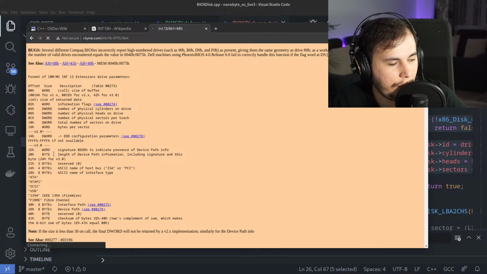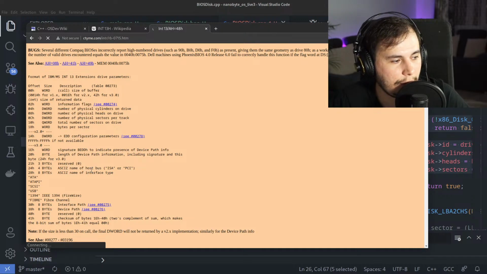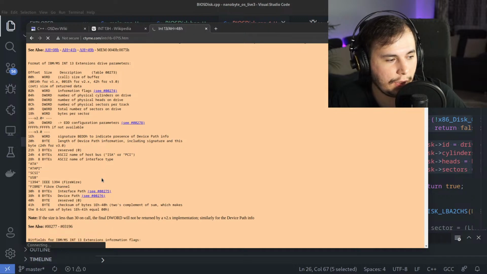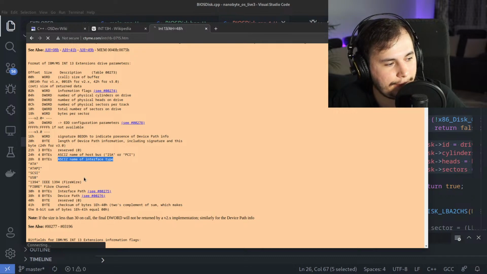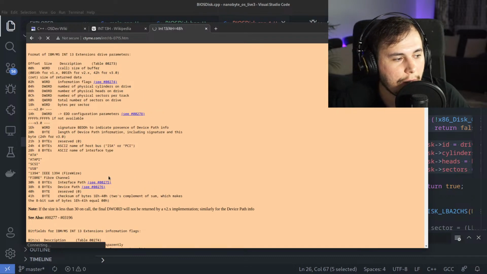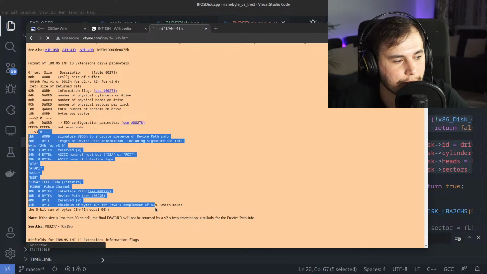And in version 3, okay, so there's some additional information here, but nothing that's really useful. The interface type like ATA, ATAPI, SCSI, and so on. Okay, this could be useful though.